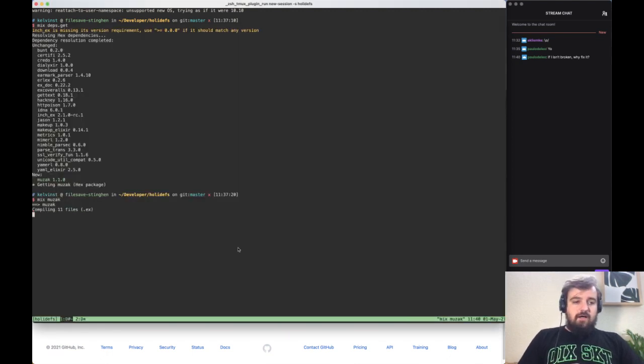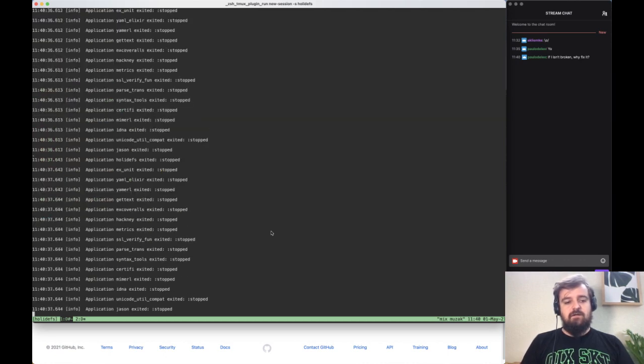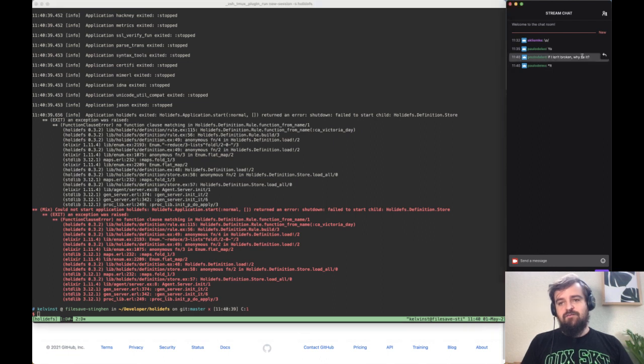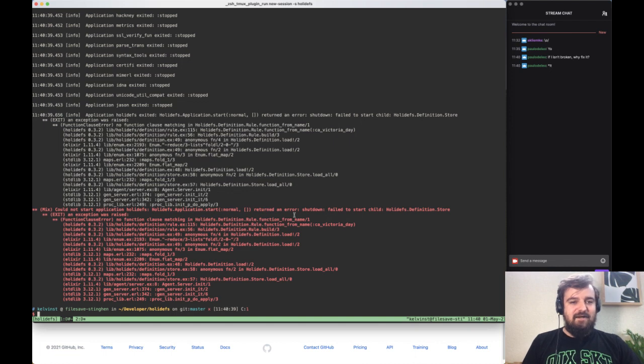Let's try to run it. I heard it's going to take a long time because it makes one little change to your code and runs all the tests, then goes back to running another little change. If it isn't broken, why fix it? Yeah, that's basically the argument they use to explain why not too many issues and not too many updates.